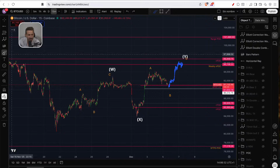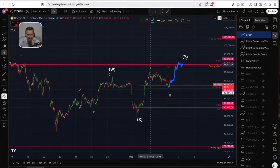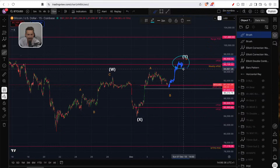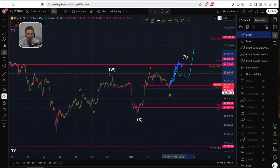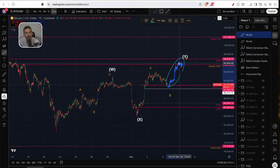So I would be interested in shorts at this zone. It's just depending on how we get up there. You need to understand, if you get a big move up and a correction and then another move that just flies, you're just not interested if volume starts increasing, guys. If you've increased with volume, right, you're just not interested in doing anything. You need to have some kind of a 5-wave structure into that zone to say, okay, we can reject now.